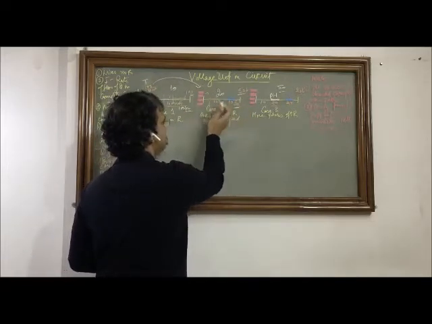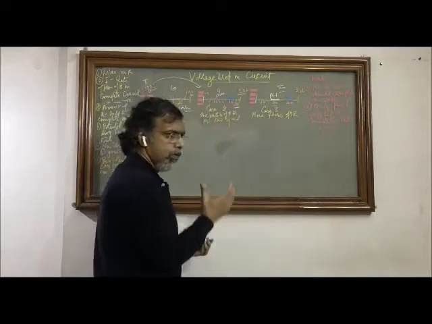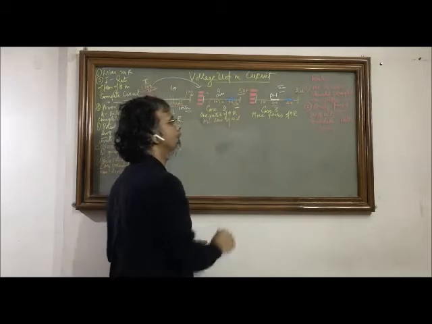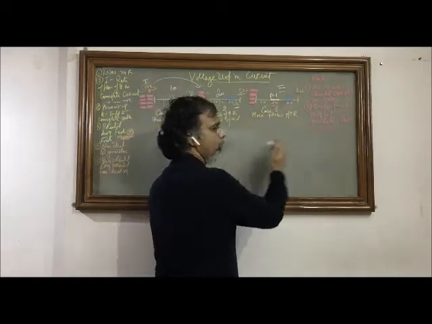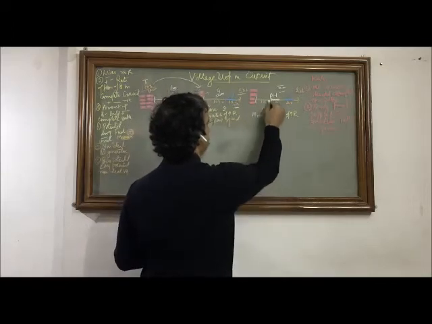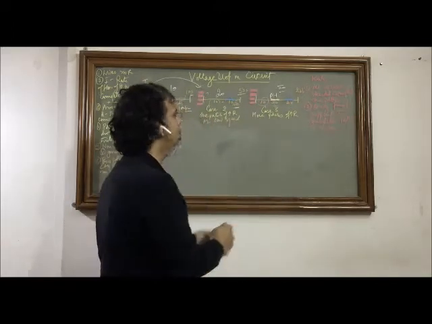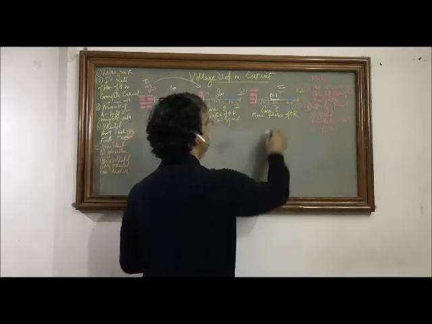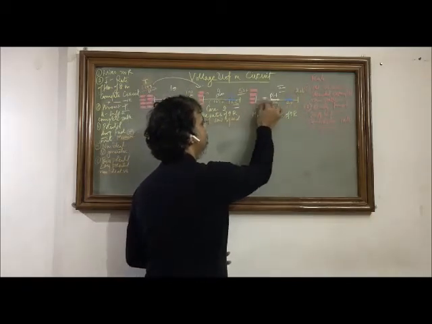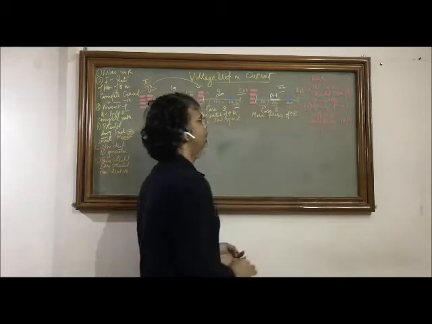10 was required for the majority of the length, and 10 was required for a very small patch, but because the patch was very bad, it consumed a lot of fuel here. Here also, a very long part of the roadway will be covered with 10 units of fuel, and two very small patches will be covered with an extremely high amount of fuel, that is 20 unit and 20 unit, but eventually you will find that the total fuel required is 50.